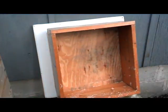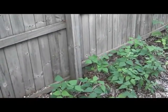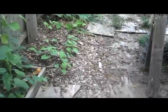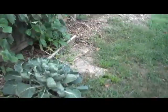Here's my bee house, where for some reason the bees seem to have died halfway through the season. And this is really more of the same as my video earlier in the day. Just tried to do a little bit of cleanup. I didn't have to do too much here.